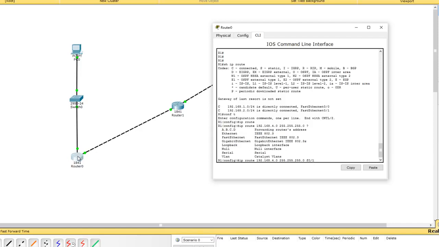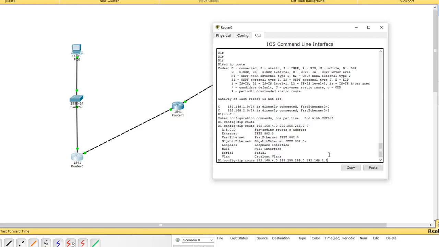I'm going to say send the traffic out on this. Doesn't matter what it is, just send the packet out on this. Or I can tell it to send that traffic to the next hop IP address. The next hop IP address is 192.168.2.2. Now the question should be, which is the best? Both are really good, but ideally on a broadcast network like Ethernet, it is best to use the next hop IP address. But if you're using, let's say, point-to-point networks like Frame Relay, in that case, you could use the exit interface, right?